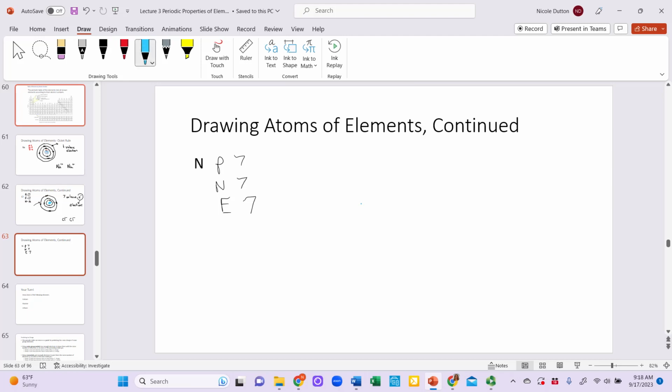So we're going to draw out our nucleus in the middle. And just know that there's 7 protons and 7 neutrons in that nucleus. And now we're going to draw out our electrons. The first ring is going to contain 2. The second ring: we already used up 2, so 7 minus 2, we have 5 left. So we're going to distribute the electrons using my 4 corners method: 1, 2, 3, 4, 5.